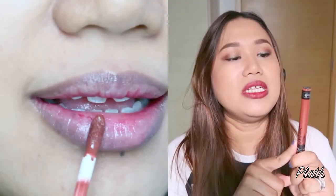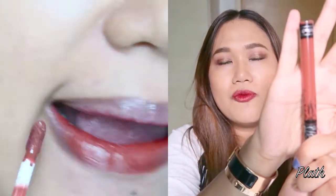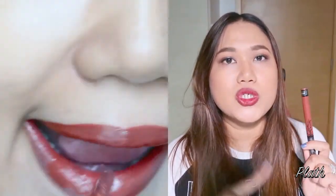Now this is also another of Kat's personal favorites. This looks a little bit reddish brown, and it wears like a really dark rusty red. So it's really nice if you want that power look to go with your work outfit. It is a little bit more suited for nighttime wear. It's really nice if you just want a nice dark chocolatey but not too chocolate, a little bit reddish type of lip color. So we're heading towards the more bright colors territory.